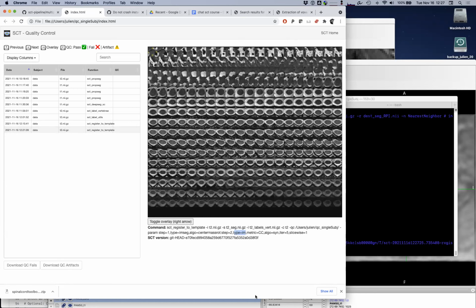And that's why, in general, I recommend using the segmentation, assuming the segmentation is good, because you don't have to bother with potential artifacts in the image. A lot of images can get artifacts, and those artifacts can have an impact on the quality of registration.